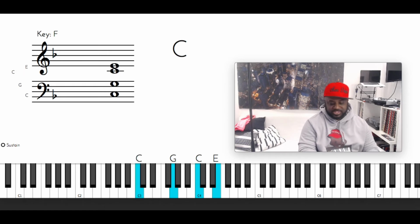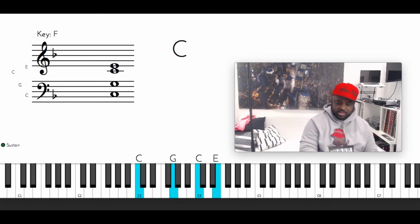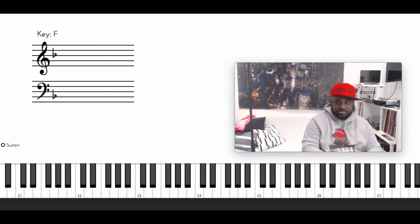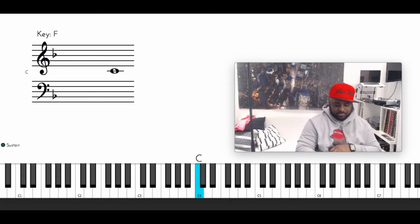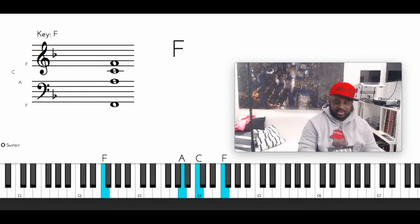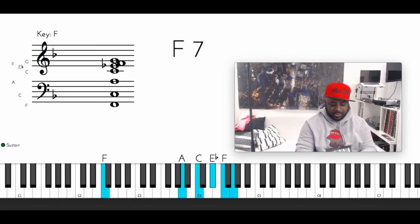C major: C, G, C, and E. Okay, hit E, hit C. Hit C by itself. So after you hit the C major, okay, hit the C, and then go grace off that E flat to E, hit that C major in this position: C, C, E, and G, to the F major: F, A, C, and F. And that's kind of a move you did before.